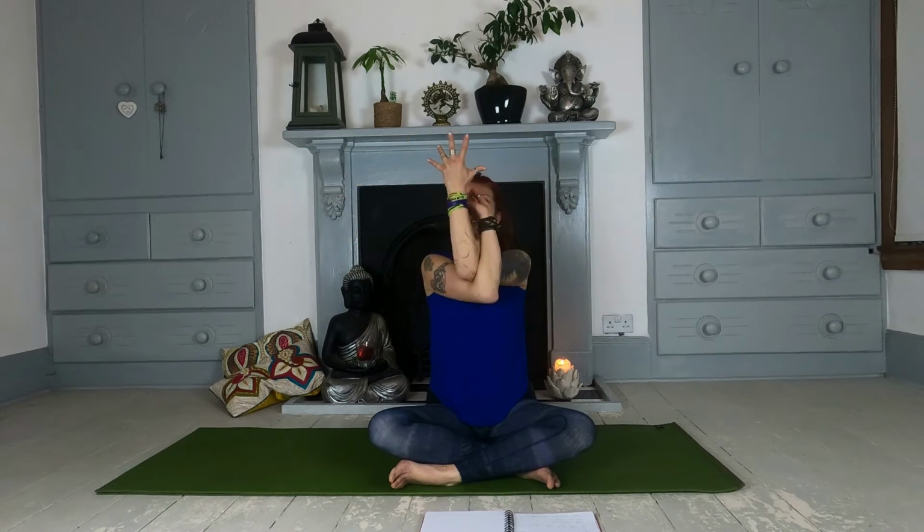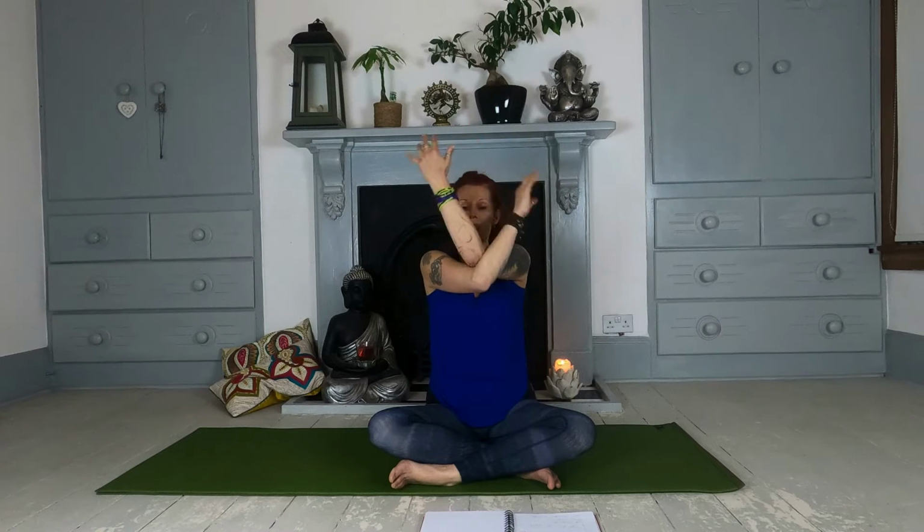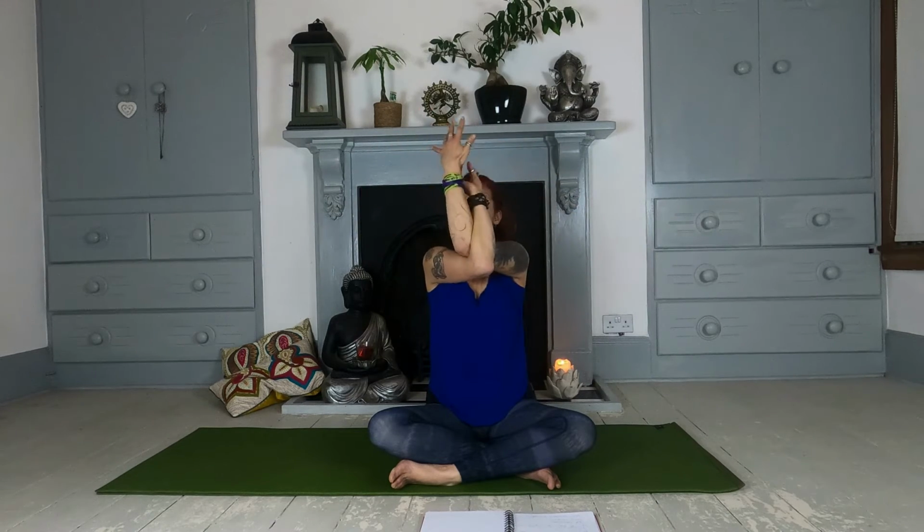You let the arms sail away, really lengthen. And then we cross over this time, left over right. So same thing, eagle bind if you can, maybe just hugging your arms around you if eagle bind is too much. Lift the elbows until you feel the stretch across your upper back and around the backs of your shoulders. And then breathe into that space between your shoulder blades, behind your heart.